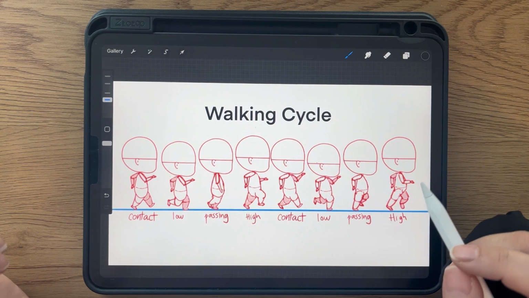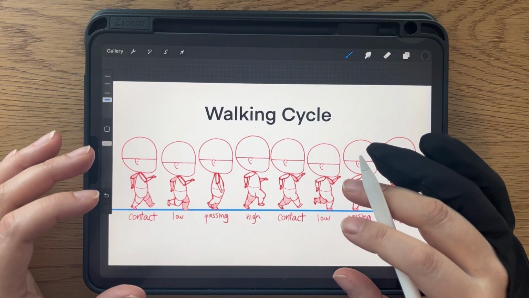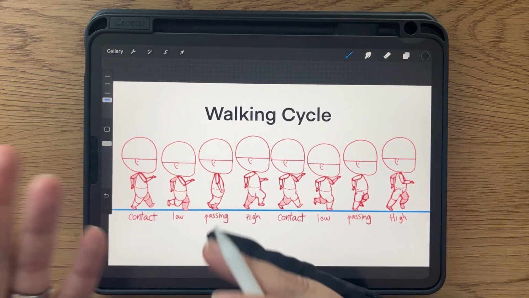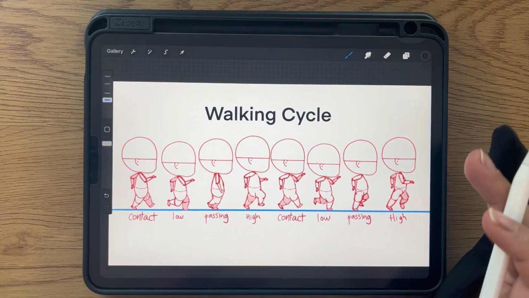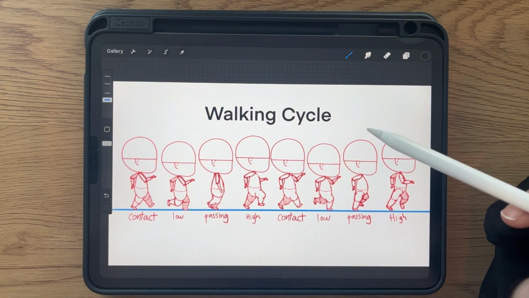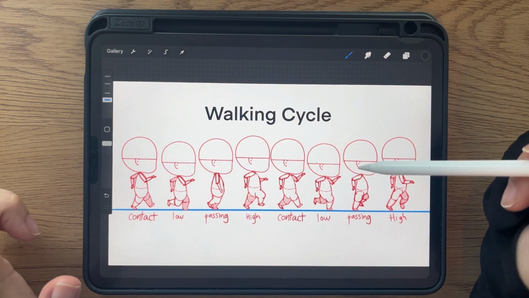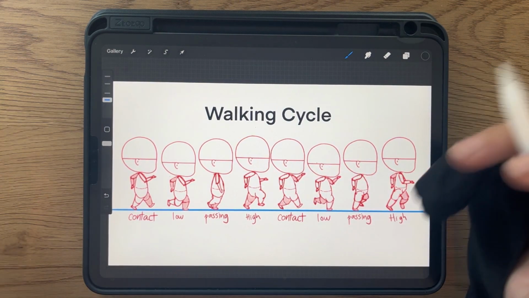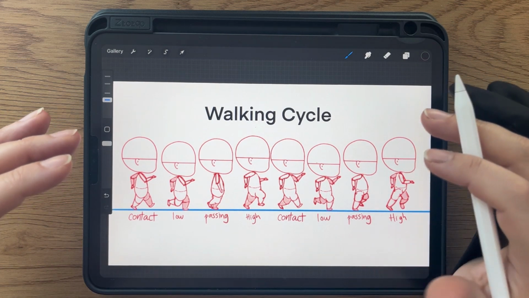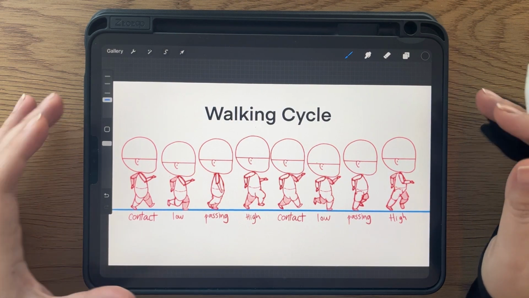I'm gonna give you some tips and some information about walking cycles in general, and also we're going to pass this to Procreate Dreams and try to see how this character will look. You have this exact image for free in the link below. It's just for you to use as reference, but please listen to the tips today so you can make your own characters. Okay, so let's start.